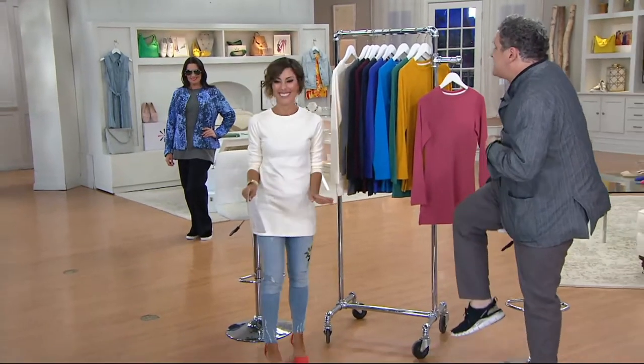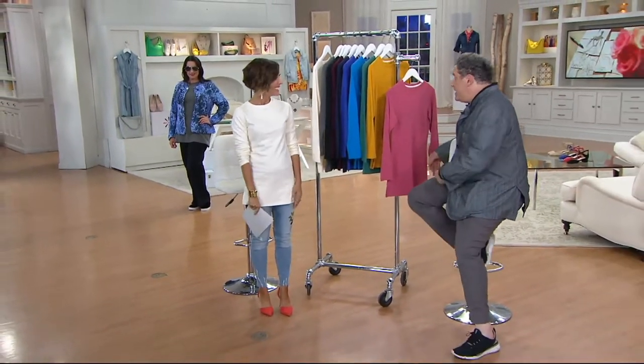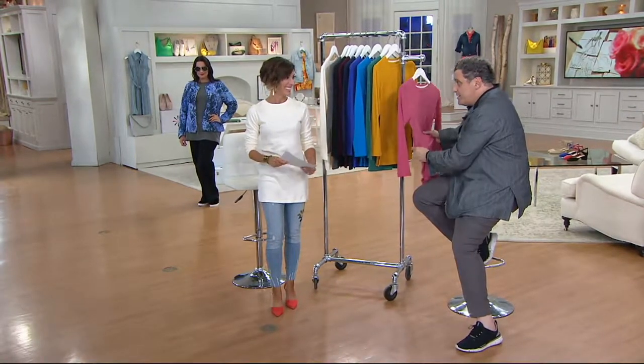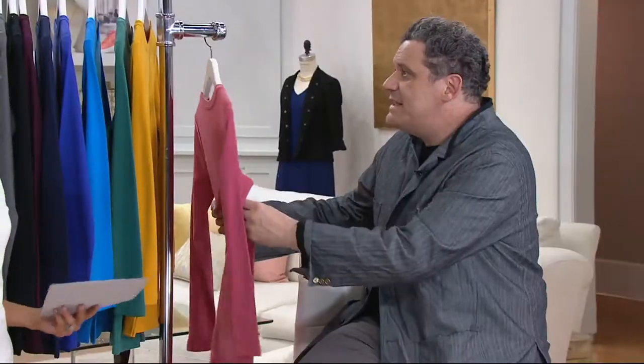This is like one of my favorite tops. Really? Yeah. It's the length and the idea of this incredible cotton that everyone loves so much. It's like a t-shirt, but it's a little bit more. It's like a fashion piece if you want it to be. I agree. It's a standalone top.